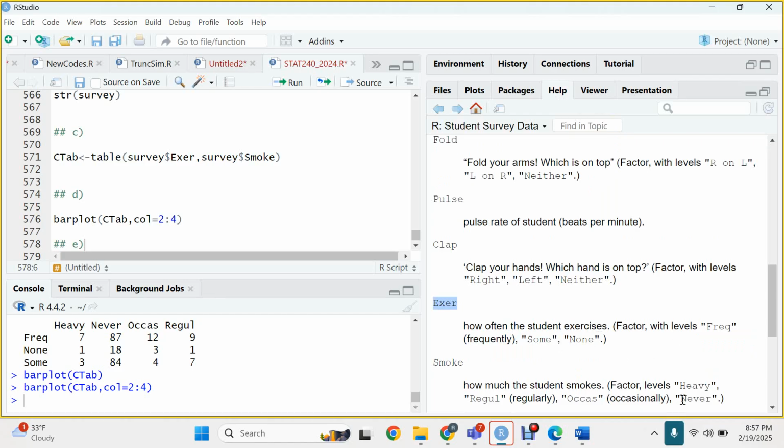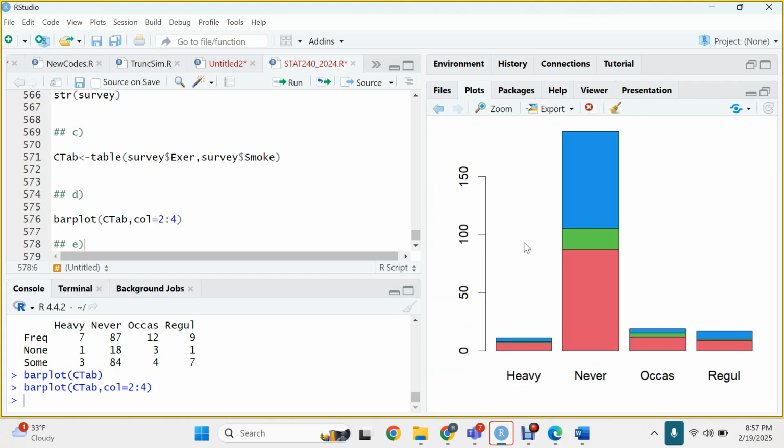Okay, yeah, smoke, never, yeah, so we are right. And then within that, you realize the 84 and 87, those are also the two most frequent, and they dominate the entire result.